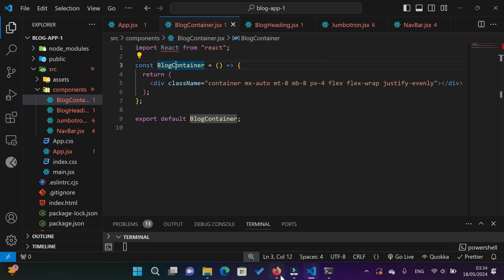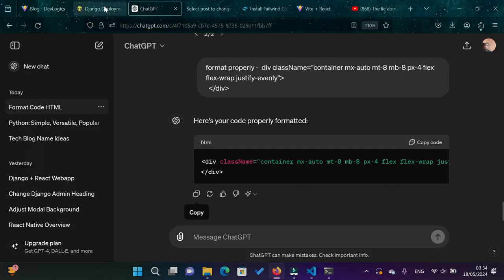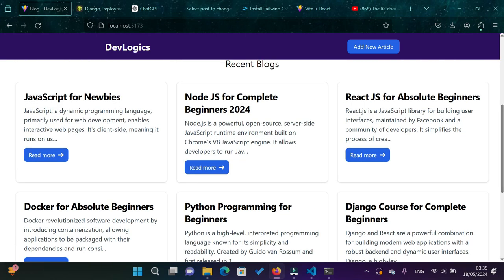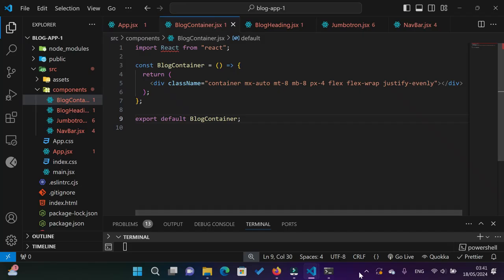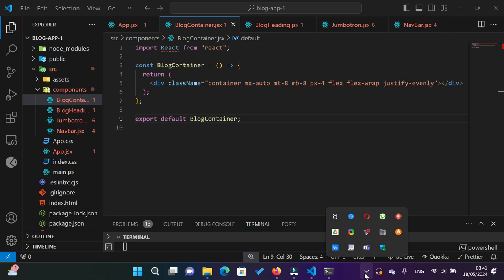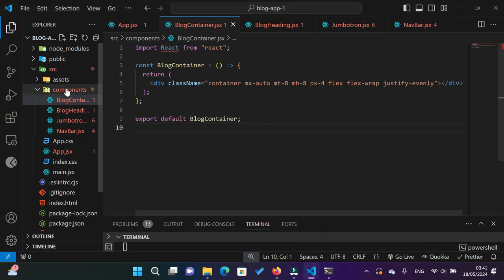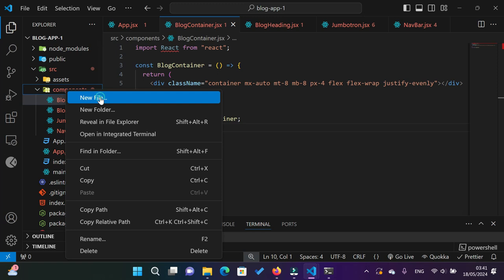This is what we call the blog card. Each of these boxes is a card. So let's work on that right now. Let's create the blog card component. Over in the components folder again, create a new file.